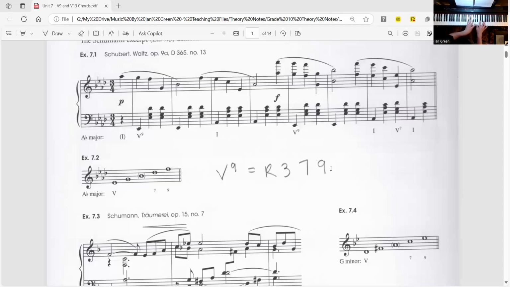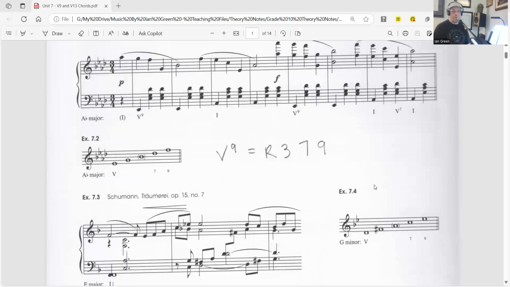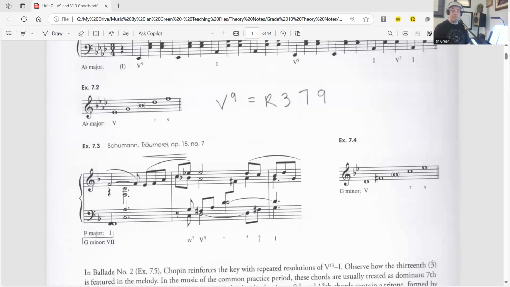So it creates a more full sound, a slightly different sound than the dominant 7th chord. And also, then it helps the composers to write a chord in 4 notes instead of 5. Sometimes in full orchestrations, the composer uses the full 5 notes, but usually in smaller ensemble writing and music for solo piano and whatnot, that was usually the case, where we see the spelling root, 3rd, 7th, 9th.